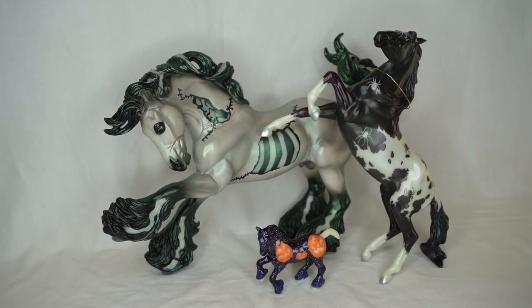Three of the models in this video are supposed to glow in the dark, so let's see if we can get them to glow on camera. Here are the models in their glowy state — I'm sorry it isn't the best. I'll really have to get a black light or UV light next year to make showing the glow easier. Unfortunately I wasn't able to get Thriller to glow properly — it got cloudy just as I was trying to charge him up in the sun, so I can't show him glowing here.